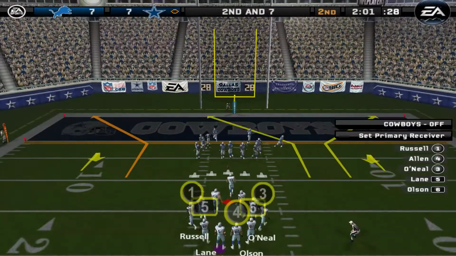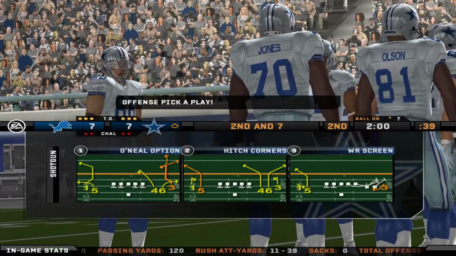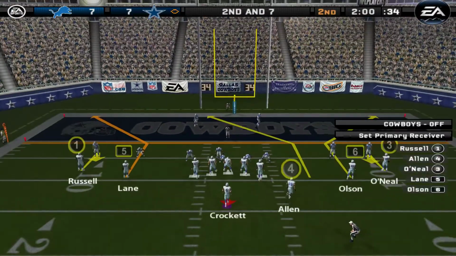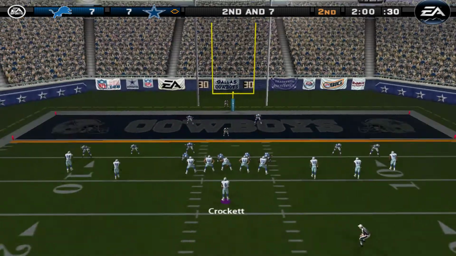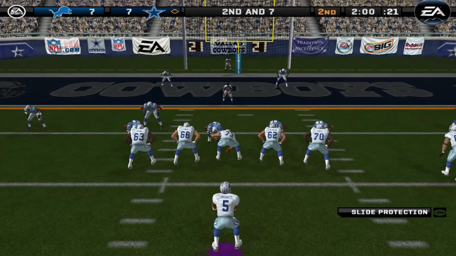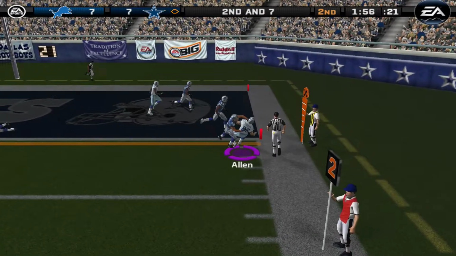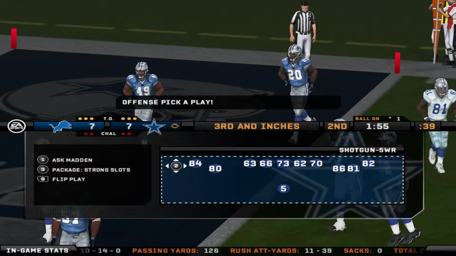Second and 7. Ball on the 7-yard line. Watch your man. Yeah, it's on. Let us dictate. Nobody's on Allen. All day, baby. Come on. Go. 19. Let's go now. Turn it up now. You can't stop me. Black 19. Careful. Back it up, baby. Yeah, let's go, baby. Allen makes the catch. Gain of 6 on the play.